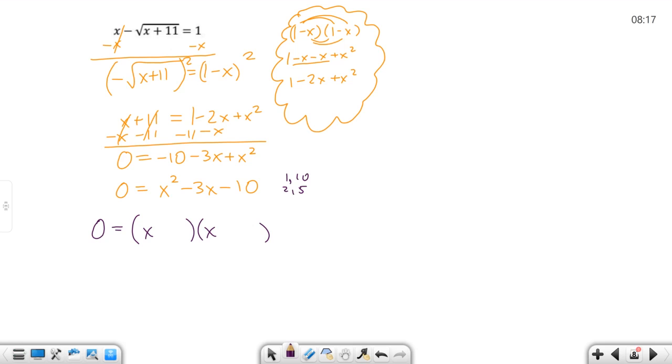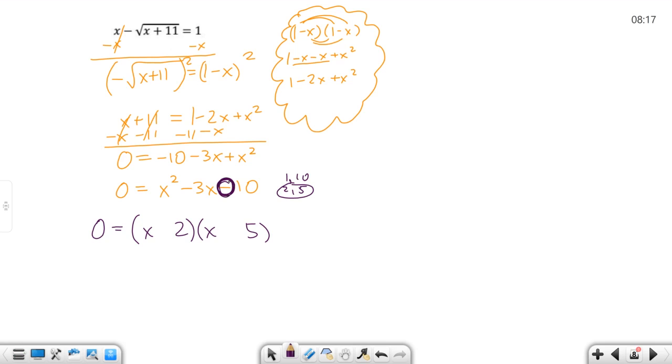So do either one of those sets of factors subtract to give me 3? Well, yes, 5 minus 2 is 3, right? So let's put a 2 and a 5 in here. And it doesn't matter if you put the 5 first or the 2 first. What matters is that you put the plus 2 or the minus 2, the plus 5 or the minus 5 in there properly. So now we say the signs are different.